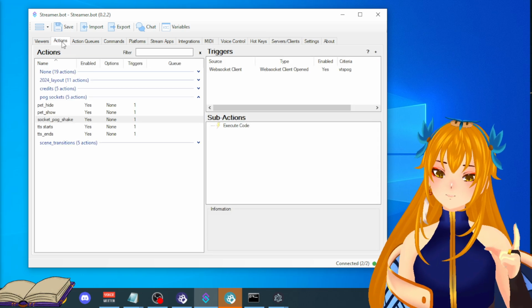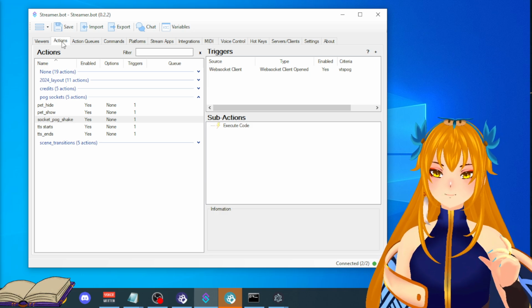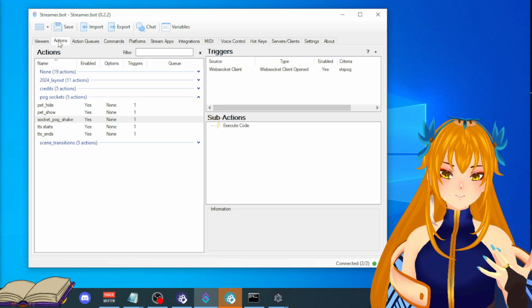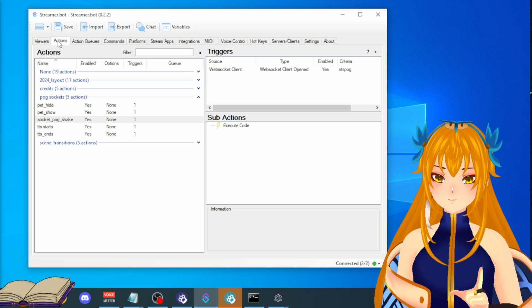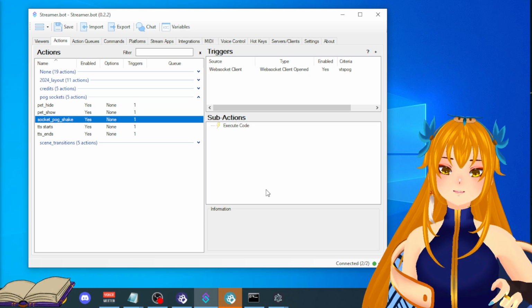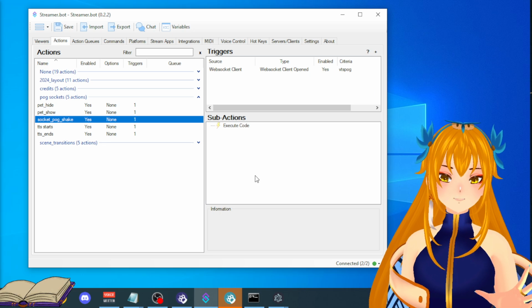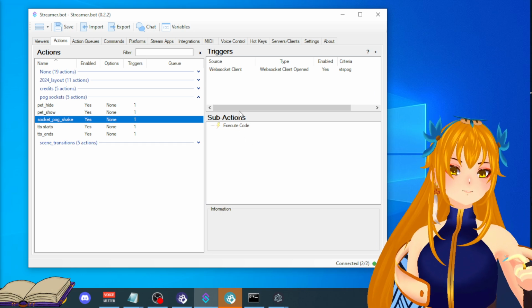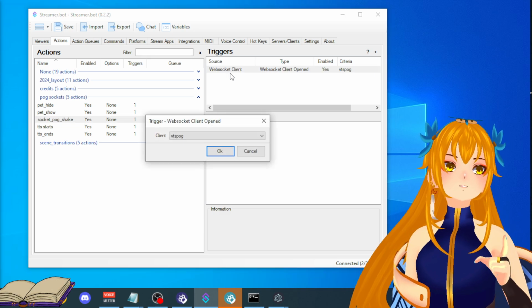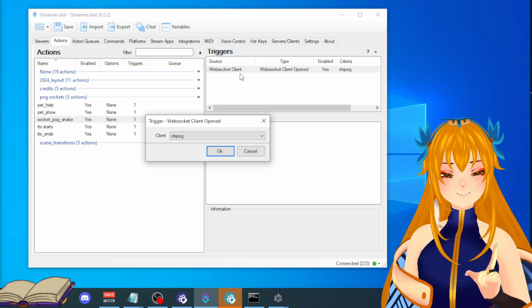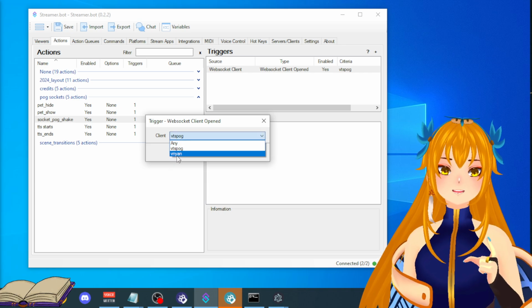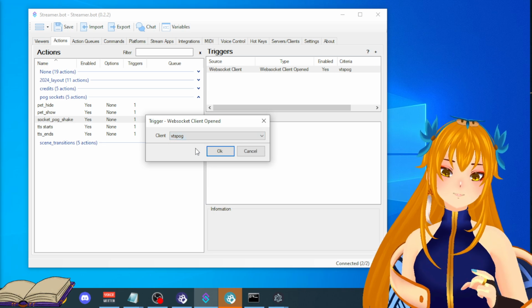Whenever a connection to VTS P.O.G happens through websockets, VTS P.O.G waits for that client to do a small handshake so that VTS P.O.G knows what events it will send to that client. In this case, we want to do this handshake here, which is our only publicly available type of handshake that we have at the moment, which is the client handshake. The handshake is already set up here. The only thing you need to edit is the trigger event. It's a websocket client open trigger, and you need to make sure it's pointing to your VTS P.O.G connection. This here. In my case, I have the Vinya connection and the VTS P.O.G connection, so I need to make sure it's pointing to the VTS P.O.G connection.